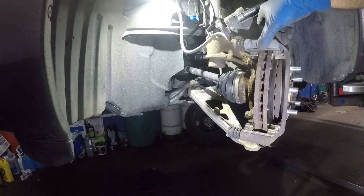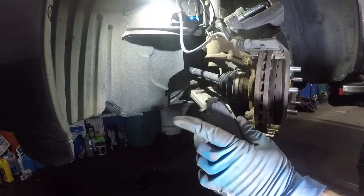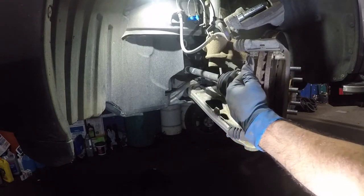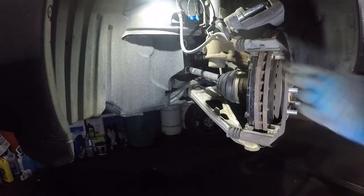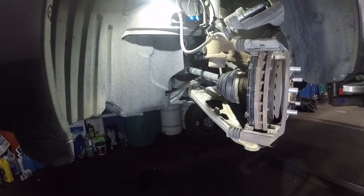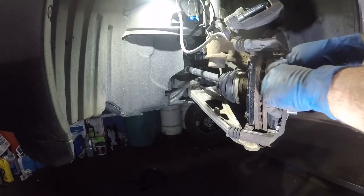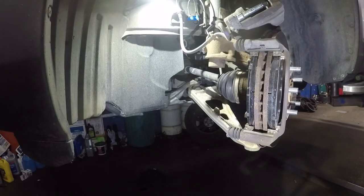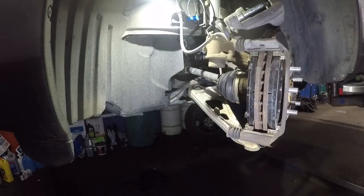You'll see there's a little indicator on the hardware kit. Take the brake pad with the wear indicator sensor facing up on the inner brake pad. Your brake pad should go in easily and smoothly — you should not have to struggle. If you do have to struggle, file the edges a little bit with a file, just along the edges, and then it should be nice.